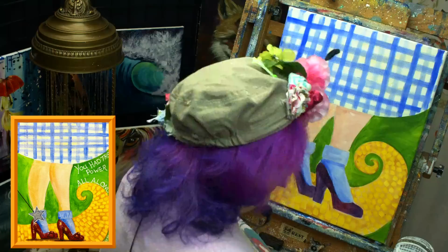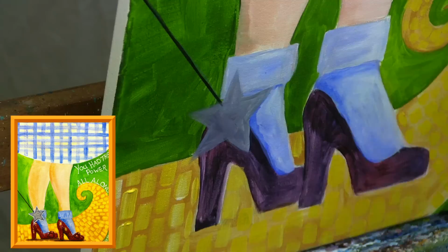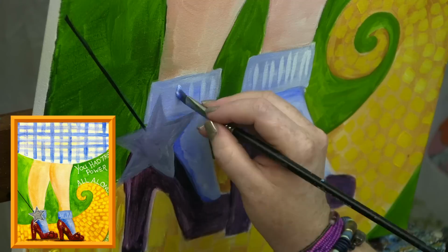All right. So now we're going to do our little lines on the socks. Those are cute. So I'm going to get my little white paint out. And just make your vertical lines like this. Vertical line. You might need more white.